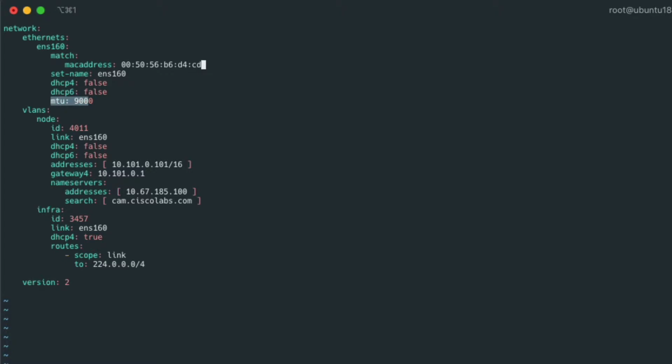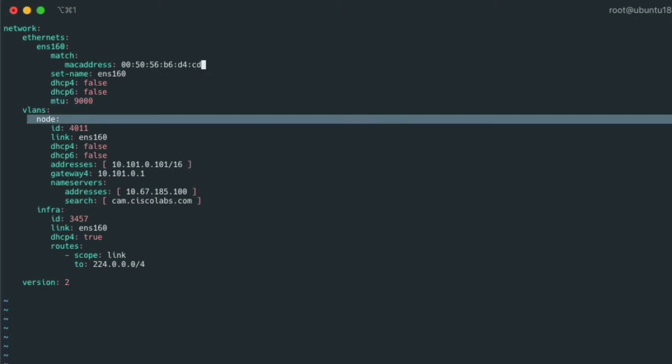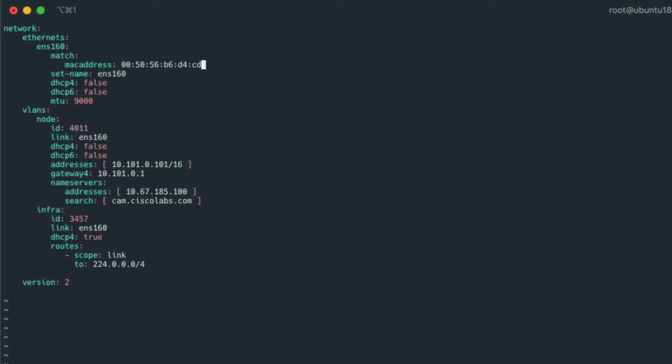Next, we're going to configure 2 VLANs, again, 2. The third VLAN, the service one, is used internally, and it should never be configured in this file. Here we're going to add our node VLAN, coming from ens160. We're going to disable DHCP, and we are going to give it an IP address that needs to end in 103, since this is node 3. We're going to set ACI as the default gateway, and we are going to configure the name servers for my infrastructure.